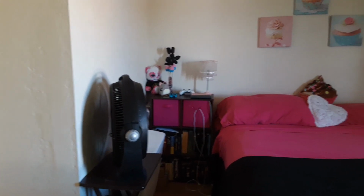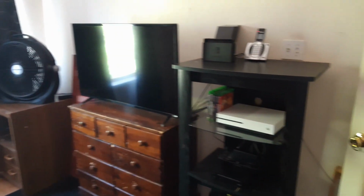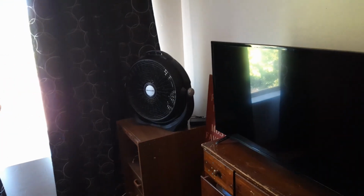All right, so here's our bedroom. It's changed a little bit. It doesn't have my desk in it anymore, but other than that, the layout's pretty much the same. Bed's in the same spot. But we have our gaming setup and our TV and one of our many needed fans. I've had that since I was a wee little bearded chap. That's where my socks are.